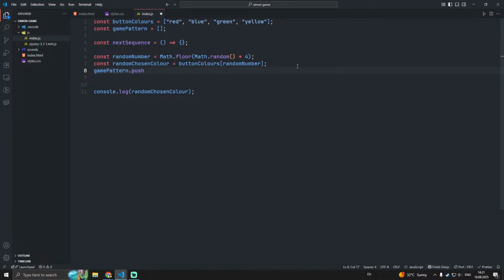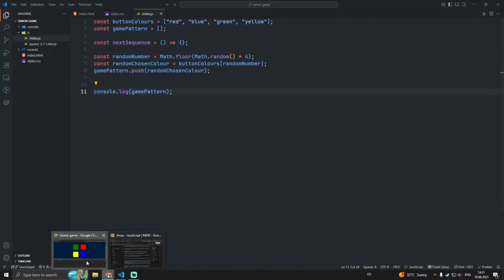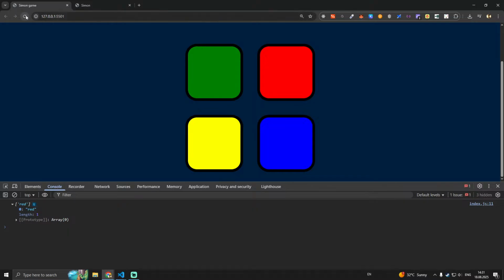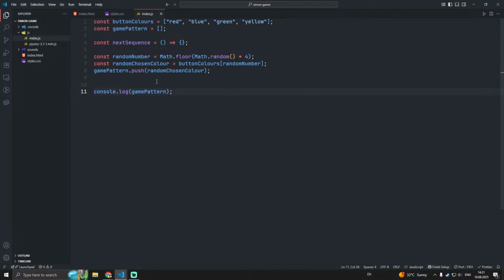So it will choose that this random color will be pushed inside this array. So let's now check this game pattern. Yes, it stores right now. This game pattern stores some kind of random color every time I refresh my page, and you can see it's already working. So we have already done this thing.